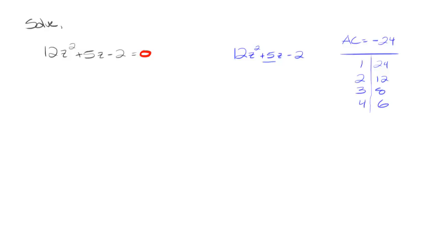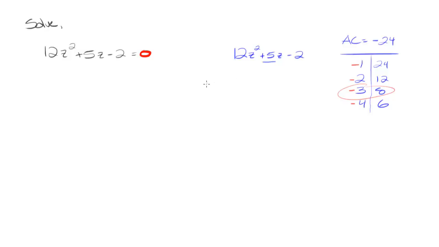The only key here is I need it to be a negative 24, so I've got to give a negative to one of the numbers in each of these pairs. I'm going to give it to the smaller number in each of these cases because I want the addition of these two numbers to be positive. And in that case, I'd always give the negative to the smaller of the numbers. I know all these numbers now multiply to be negative 24. The question is which pairing adds to be 5, and that's this pair right here, negative 3 and 8.